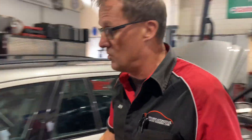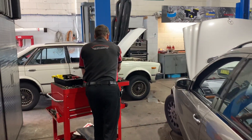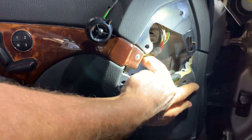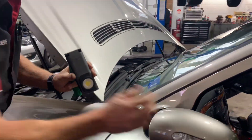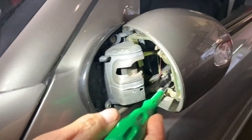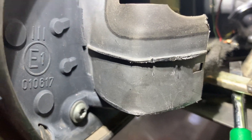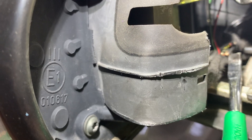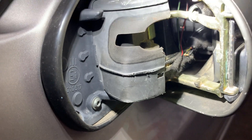That led us to go and have a look at the mirror. Pretty easy to get to in this particular case — we can pull the door panel apart. There's an access point which gets us right into the module. You can see the module is in the door there with all the plugs. We're getting to the back side of the motor here. If you have a look in there, you can see there are a number of broken wires in this particular case. With my screwdriver pointing, you can see there's a broken wire right there, and a number of them. So there's a number of broken wires in this harness, which is what's actually causing that particular problem.